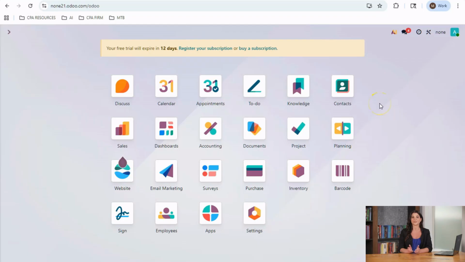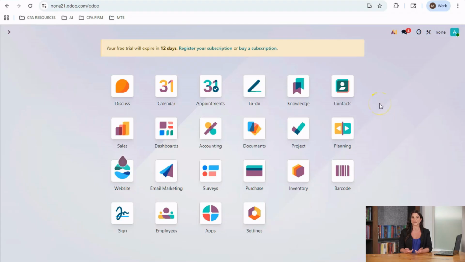Do you ever feel lost trying to understand where your sales are actually coming from? You see orders in Odoo, but not the full story. Who's buying, what's selling best, or how your team is performing. That's the pain point most growing businesses face. Data everywhere, but no clarity. In this lesson, we'll fix that.